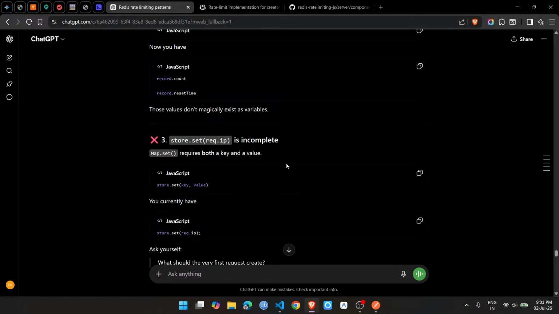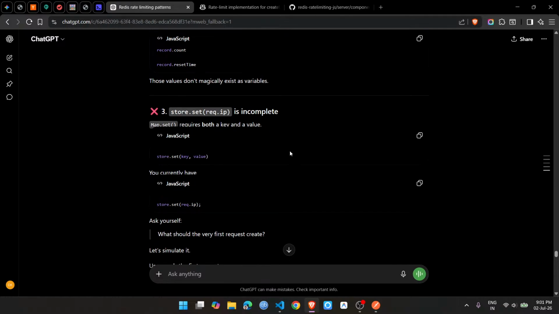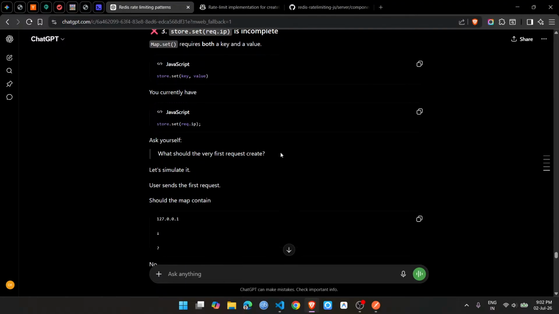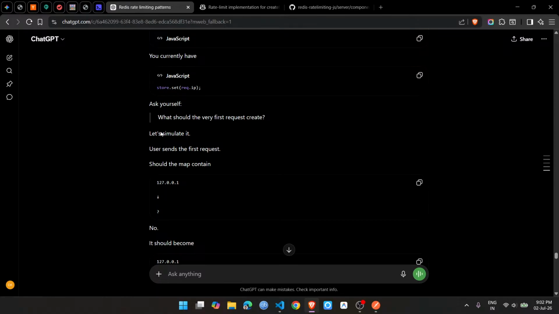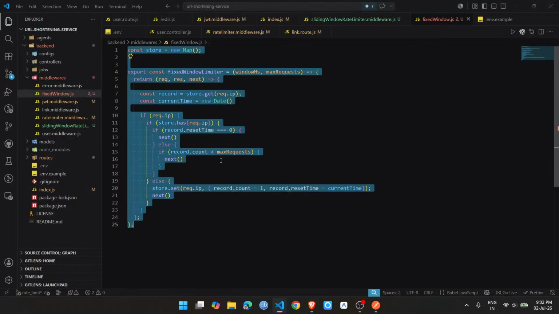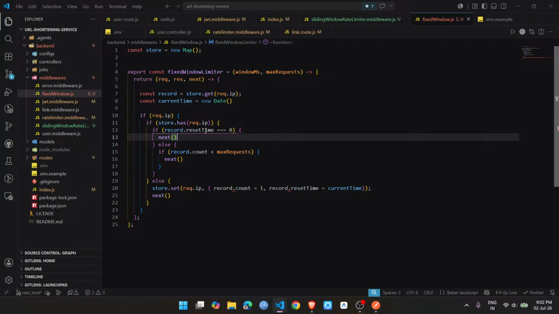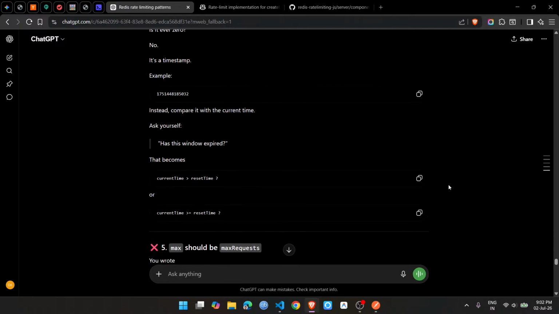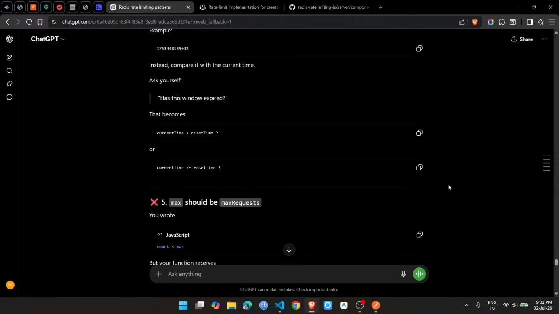Set requires both a key and a value. So reset equals to IP. What should the very first request create? I got one. We're checking this time. If the reset time is current time, so has this window expired? Current time should be greater than or equal to reset time, right?